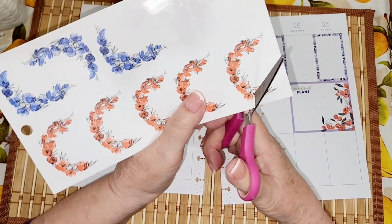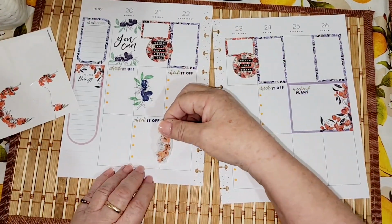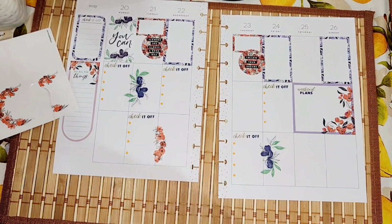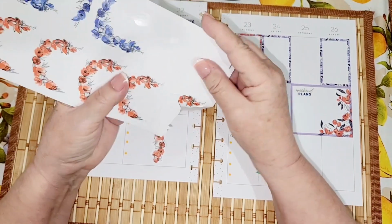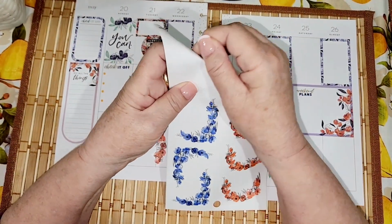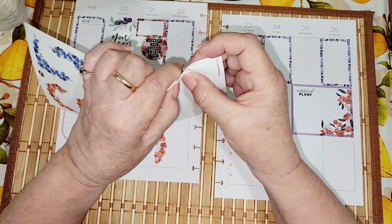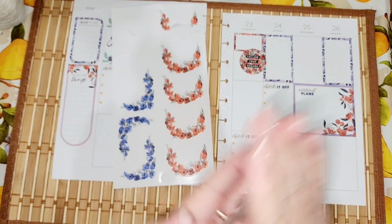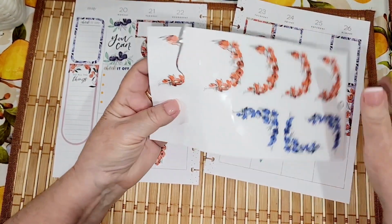And I'm going to put one up here as well. I'm going to cut around this flower like that, so that I can put this one down there at the edge of that page, and it's not looking like half a circle anymore. And I'm also going to take these parts that I cut off, if I can get them out of here. Oh my gosh, guys, let me see if I can do something. I'm even having a hard time catching the background on this. See, they're cut too deep because they're clear stickers, but you get paper. And it happens on all the clear vinyl stickers. It just doesn't seem to matter where I buy them from. So I'm going to take this and I'm going to pull it right off. That's the background. Let's see if I can just ditch that. Now let's see if I can get these off, because I should be able to grab that vinyl now a little bit easier.